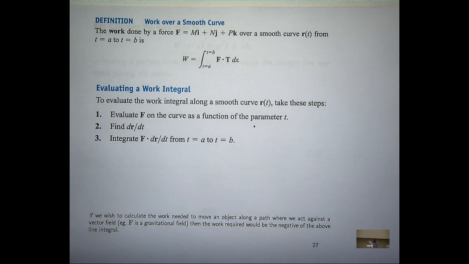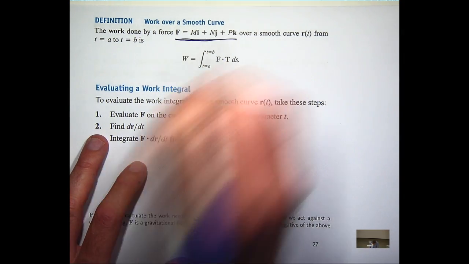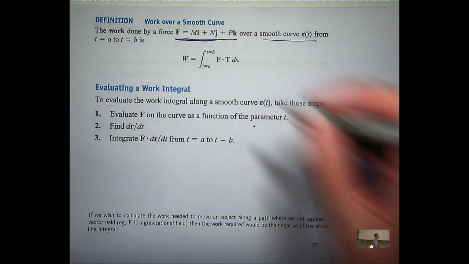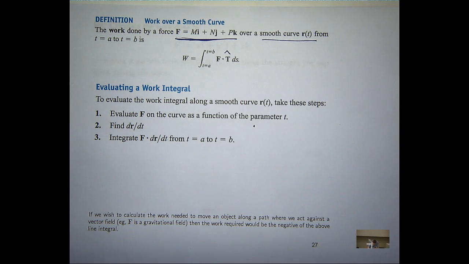Okay, so suppose I've got a vector field and a smooth curve, or a smooth parameterization for my curve, and the curve's, say, oriented. So I know the direction of travel, I guess. Then to compute the work, it's basically just this path integral or line integral, however you want to call it. Here they've called it a work integral to sort of drive home the fact that you're calculating the work done.